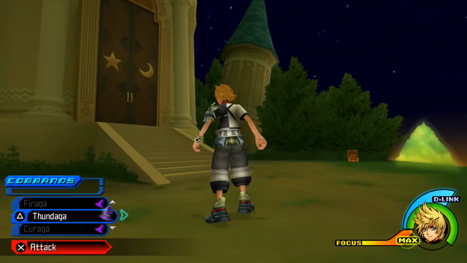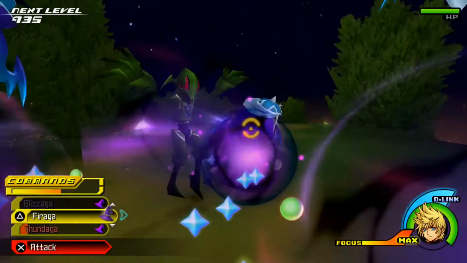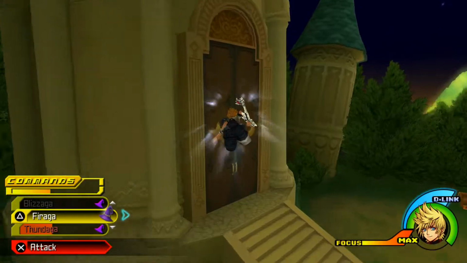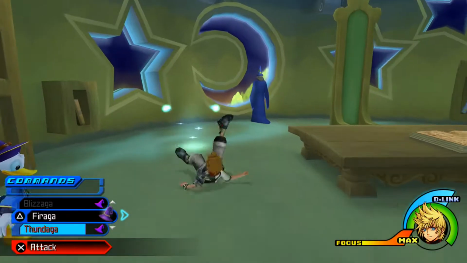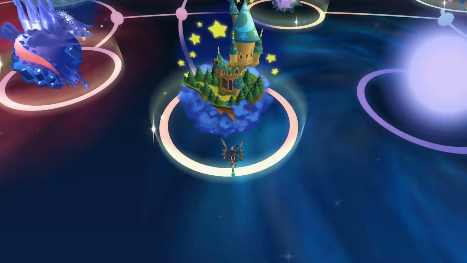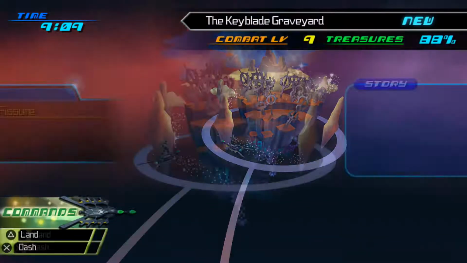Alright, where is it? Do you guys mind? Yeah. Alright, here we go. Alright, so that leaves two left to get. Two more stickers with Ventus, that is. Two more stickers with Ventus, and then it's the final boss stuff.